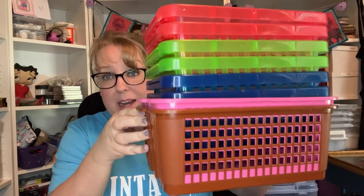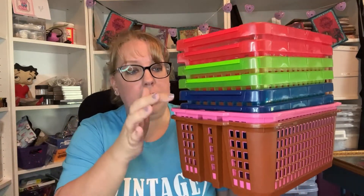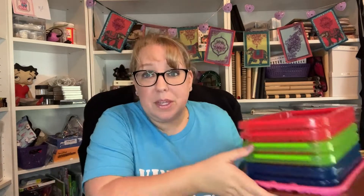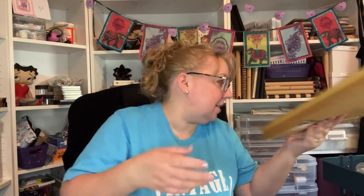First, just to get it out of the way, I bought this stack of baskets. There were two more I've already taken to use — there were nine of them and it was six dollars for all nine. I'm doing a lot of Whatnot sales and jewelry sales now so this is going to help me organize my sales and get ready. Not too exciting, but everyone needs storage.